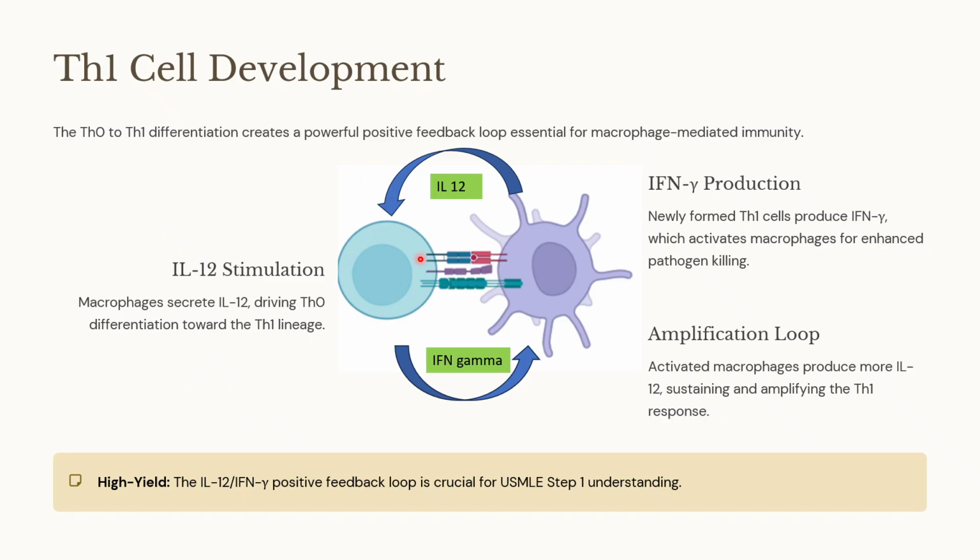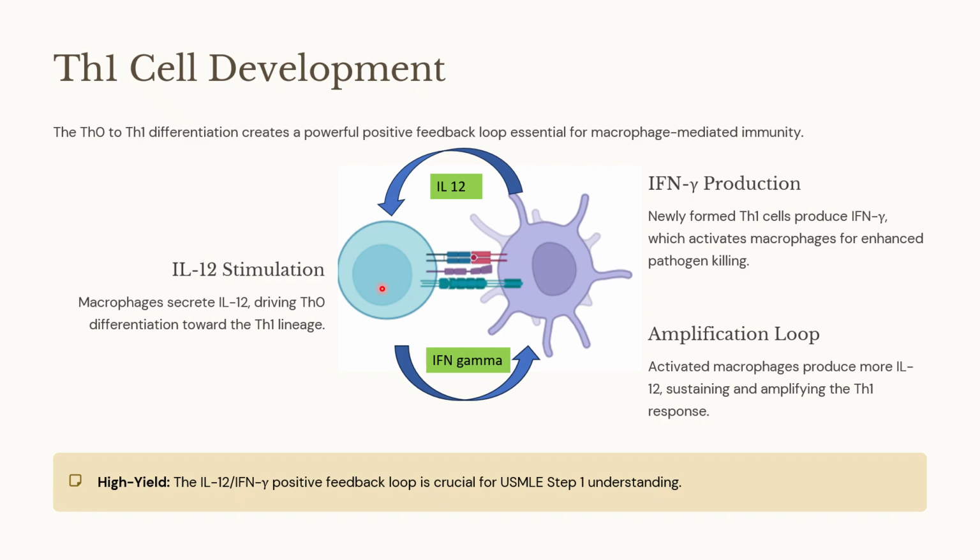So this is the naive T cell that has come in contact with the macrophage. The macrophage has phagocytosed the pathogen, processed the peptide, and via its MHC complex, it is presenting that peptide to the T cell receptor. This CD4 T cell receptor is also getting stimulated with this MHC class 2 presentation. What happens next? The macrophage will not only express the MHC 2, but will also produce a cytokine environment that is rich in interleukin 12. With this interleukin 12, it will activate the T cells to get converted to T helper 1 cells.